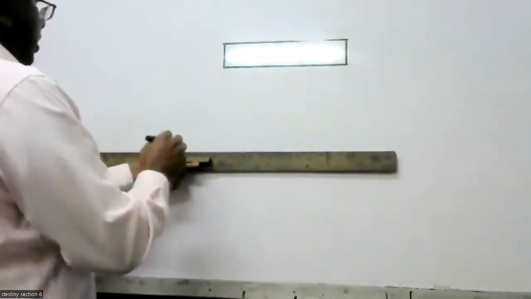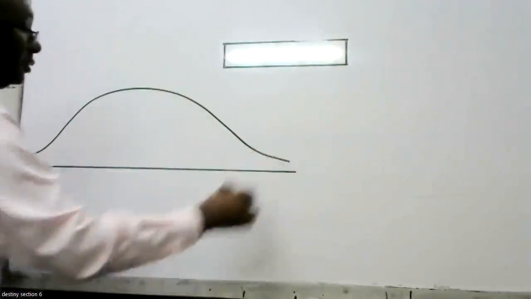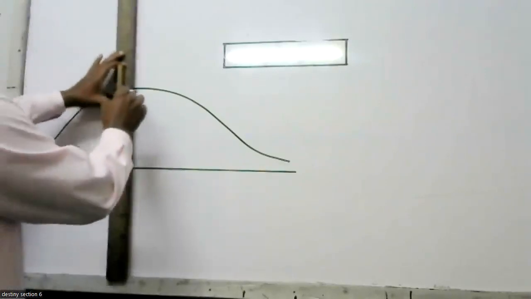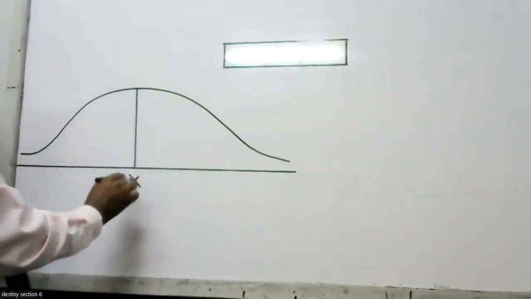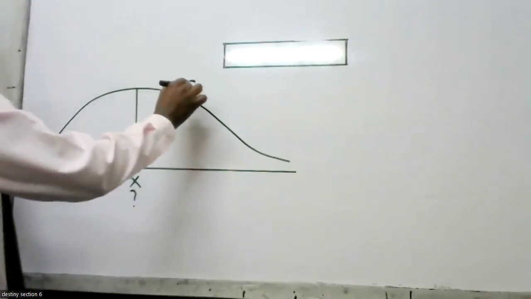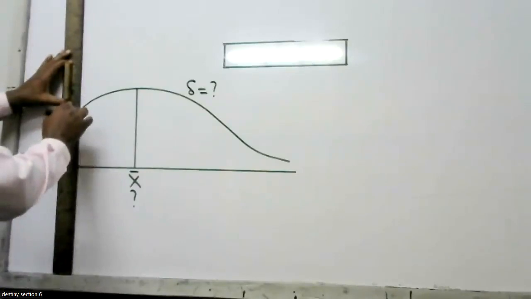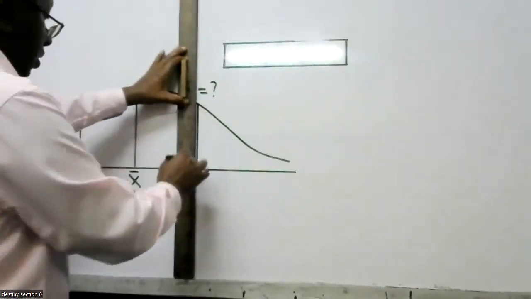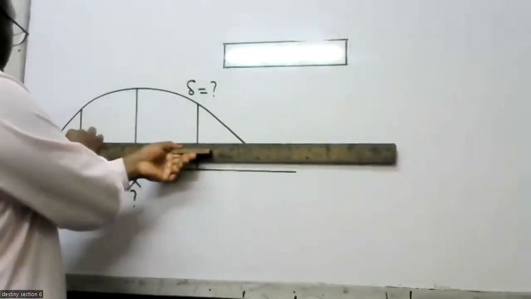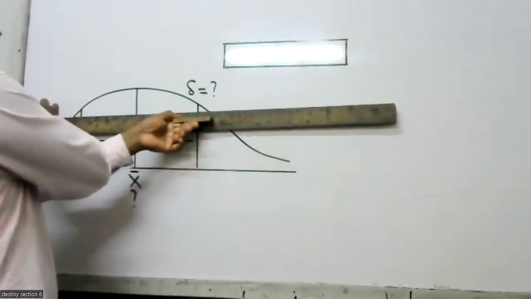So that is a case of normal probability distribution. And in this case of normal probability distribution, we are going to have something like this. Now, in this case, we have the mean here, x bar, and this one we do not know. It's one of the things we are being told to compute. Standard deviation is here, which again we do not know. It's one of the things we are told to compute. But we are told the students are divided into 3. There are those who got a credit here. There are those who got a distinction. And there are those who failed.